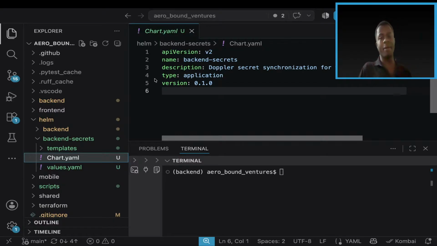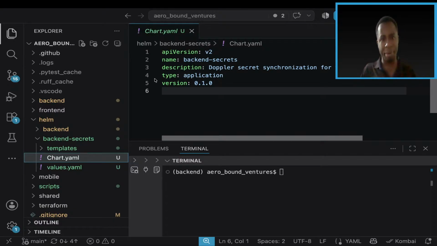And so our applications running in the pods will get new values every time they are restarted. Why? Because a container only has the environment variables supplied to it at the time when you are running it or creating the container. After that, if the environment variables are updated, then you need to restart it. So the Doppler operator will be responsible for that.